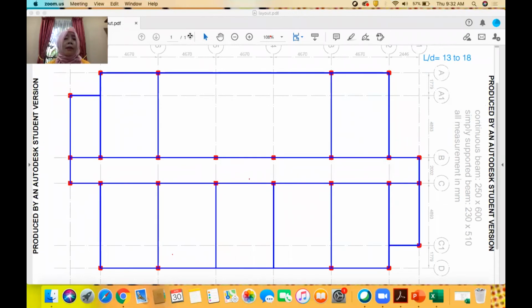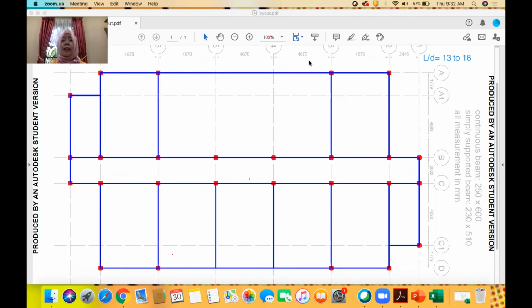Okay, now you see here, you can see here the distance is 4670. So ini kalau the column here to here, so we got the total of this length berapa ni? 4670 times 3. So you have 14,000.